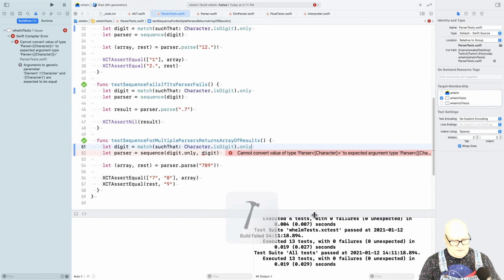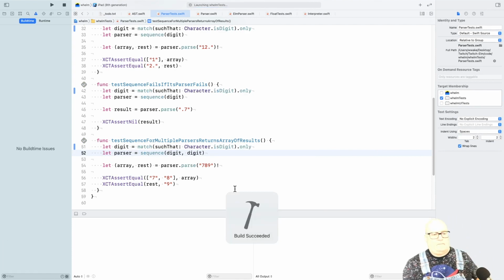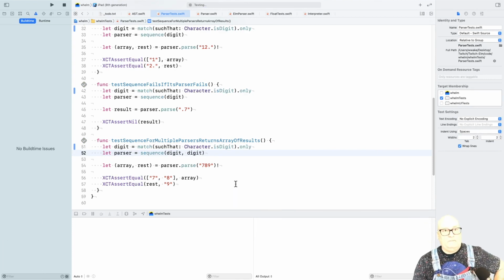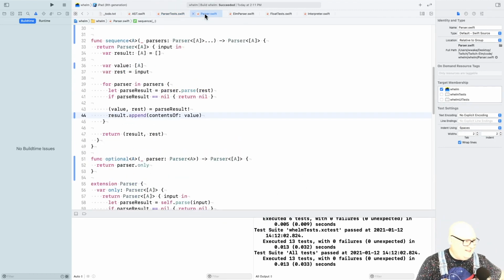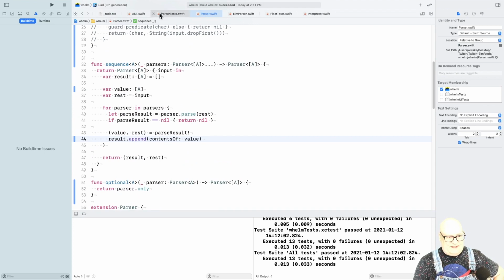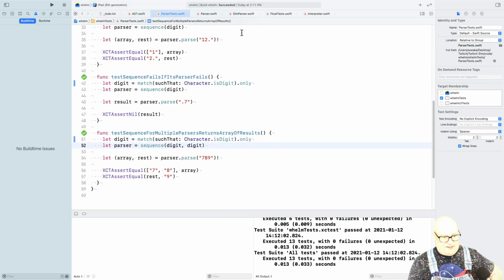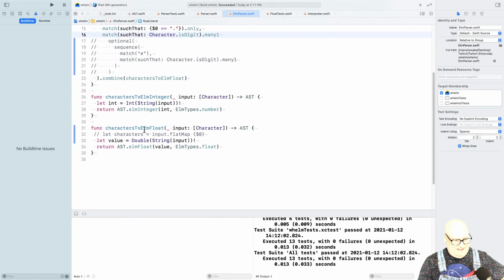Oops. Okay. Cool. Let's see. Where we left off. Well, we're going to see if that all goes. Okay, so now let's rebuild our tests. Okay, this one can go.